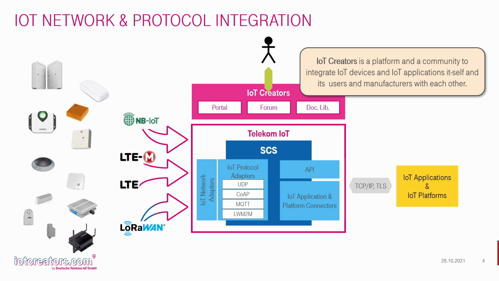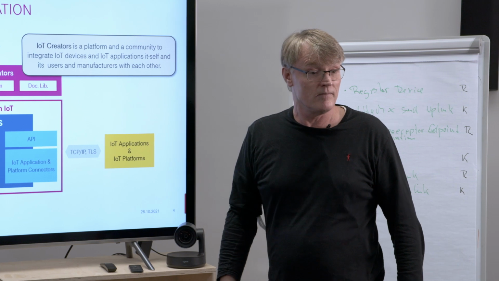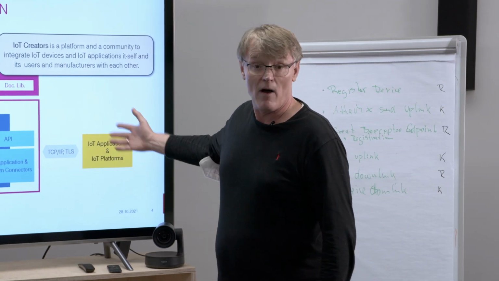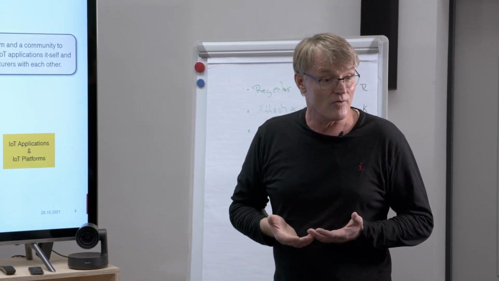Regarding the IoT protocols, life is very easy for LoRaWAN because the way how to transport the data from the device into the LoRaWAN network server is already specified, so there are no questions about this. That's a kind of open domain in the narrowband IoT and LTE-M area. That's why we have to deal with UDP, CoAP, MQTT, or Lightweight M2M. Those things are integrated by our SCS component and populated through our northbound API to the application or IoT application layer. This is a system view of the whole story.